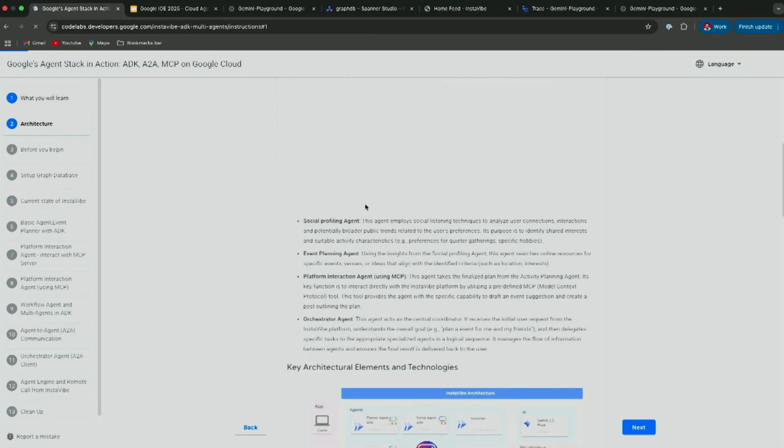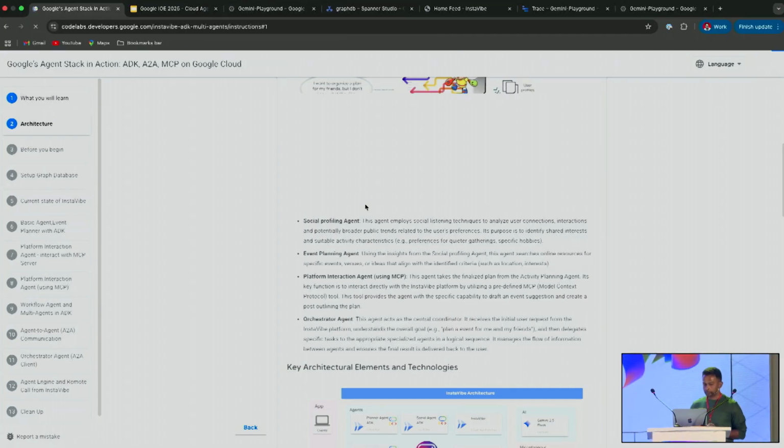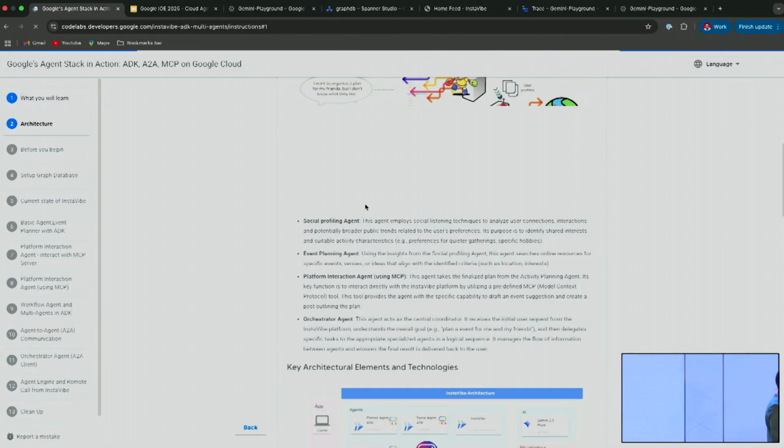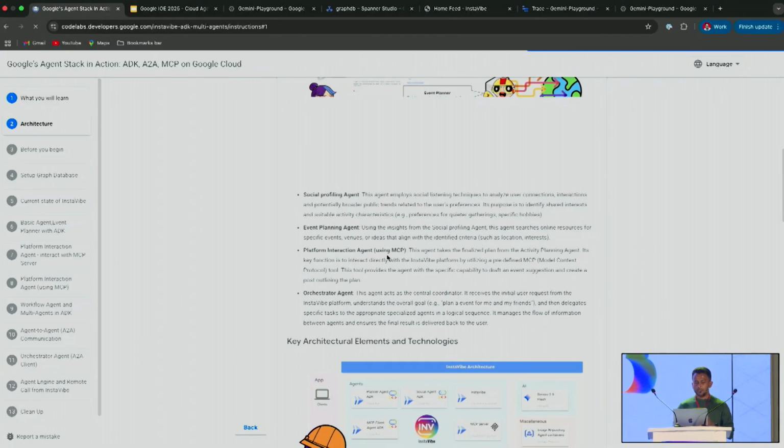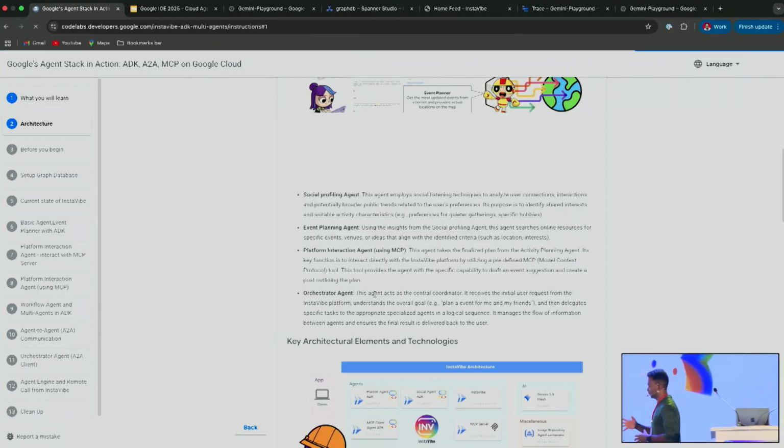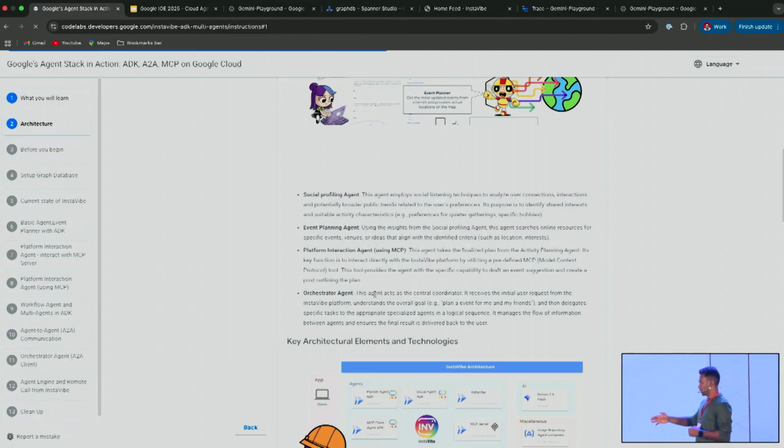One is to profile the users in the graph and take their interests. The next one is the event planning agent, which, based on the interests, goes and searches for locations. The third one is the interaction agent, which takes the two inputs and creates the interaction, which is the post. And the orchestrator is the one which controls, as in gives access to, all these three agents, because your web application will directly talk to the orchestrator, right?